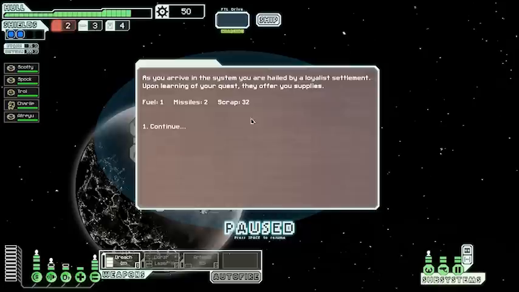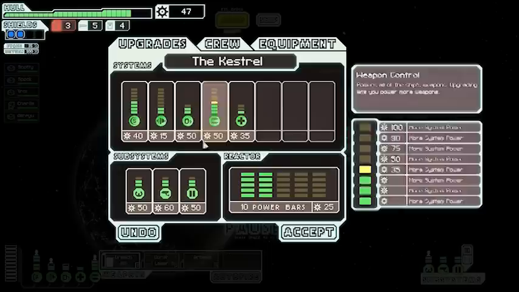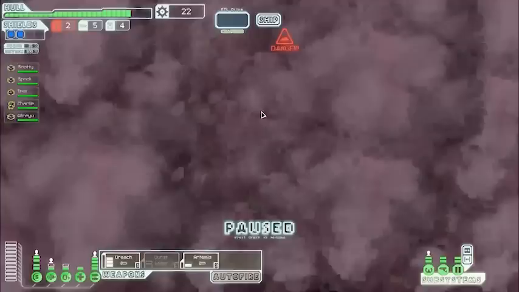Oh no. How about a loyalist? This seems to be a very nice place for me. Let's turn that on. There we go. Now, I have 2 missile weapons. That one I can at least shoot.